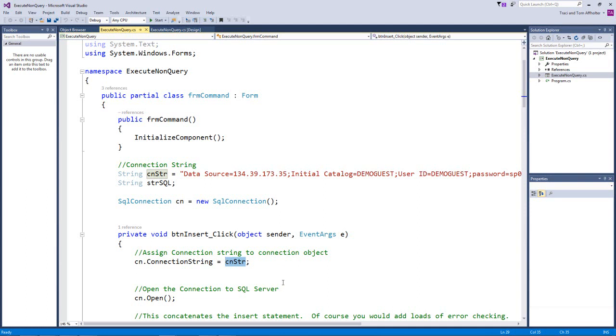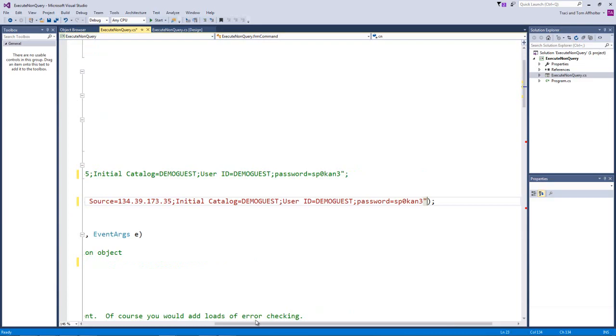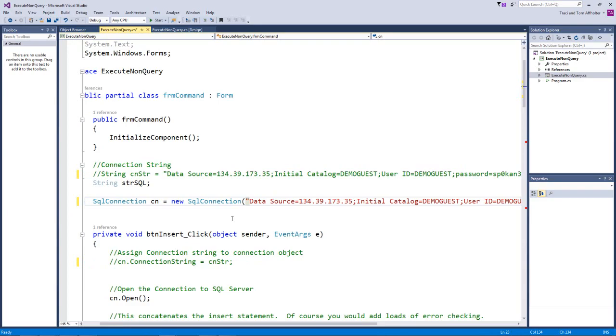But we also looked at another way to do exactly the same thing. I could have bypassed this entirely, as we saw before. Take this out and take the connection string right here, that's the older connection string, and paste it right here in the middle. And now what I'm utilizing is I'm telling it when you instantiate the object, pass into it at the same time the connection string, and that then will apply.